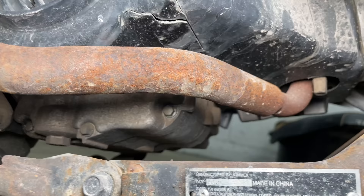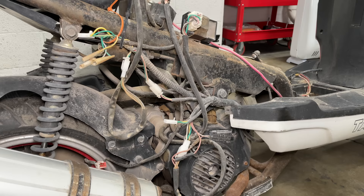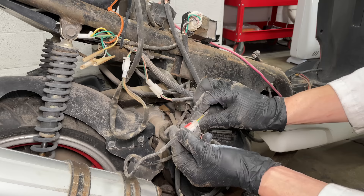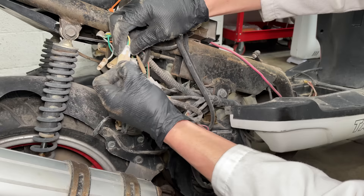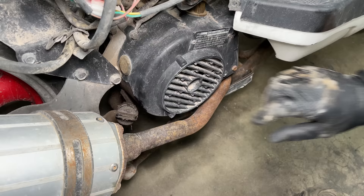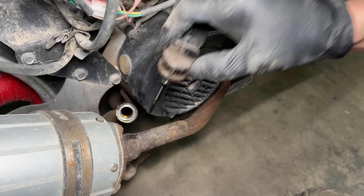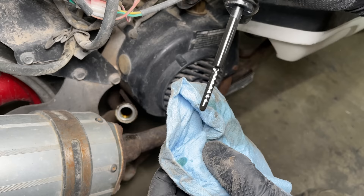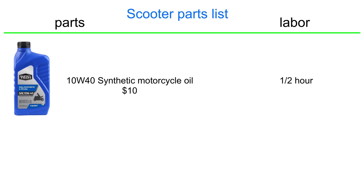The exhaust is rusty on the outside but looks pretty solid. The muffler straps look good and the muffler feels pretty solid. Here we have a bit of a mess with the wiring. This is the idle enricher for the carburetor. That socket that was hanging out is the brake light, and these are the turn signal wires. Let's check the engine oil. This dipstick has liquid going all the way up — that's a bit odd. On these GY6 scooters, you don't thread the dipstick in to check the oil level. It's way overfilled. This oil is much thinner than it should be and it smells like gas. Gasoline must have leaked through the carburetor into the engine and filled the crankcase. I have to change the oil before I can start this engine. I'm adding a quart of motorcycle oil to the parts list and half an hour of labor.